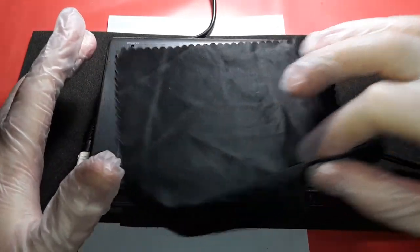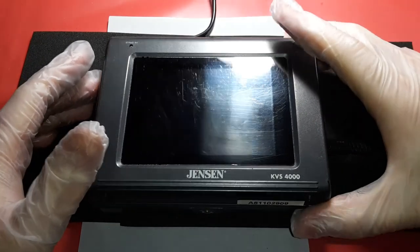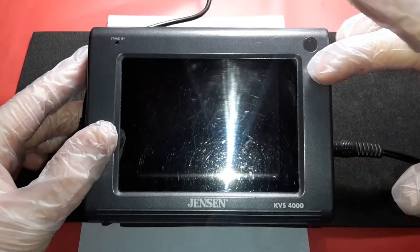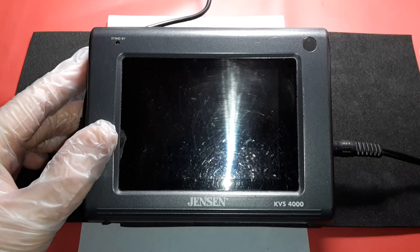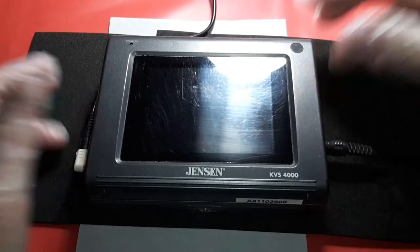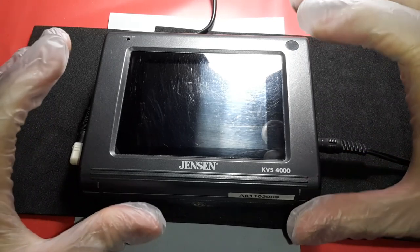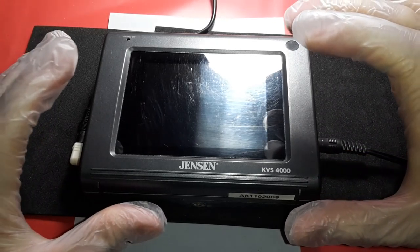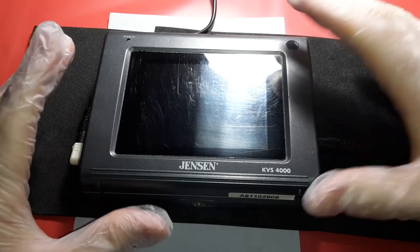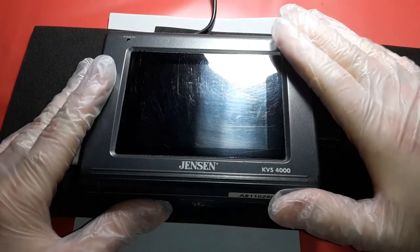Here's the reveal. It's a Jensen KVS-4000 television. What I used this for was playing Conker's Bad Fur Day on my N64. On the back I have some Velcro strips, and I stuck it to the top of my rack when I was sleeping in my bunk. I would have the N64 also Velcroed to the top of my rack, and I'd plug it all in and play while I was sick in quarters, SIQ.